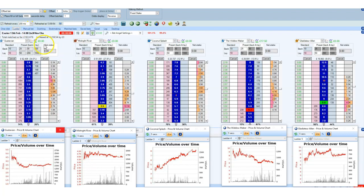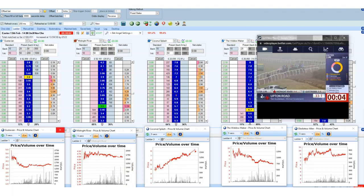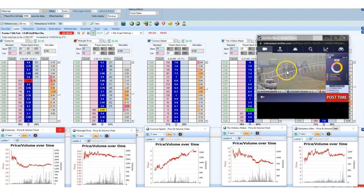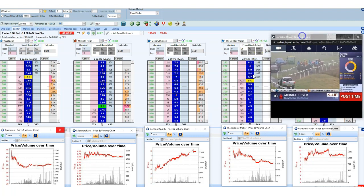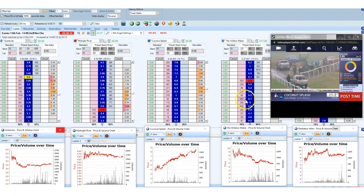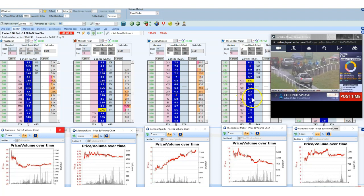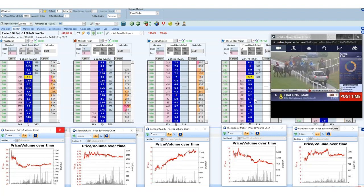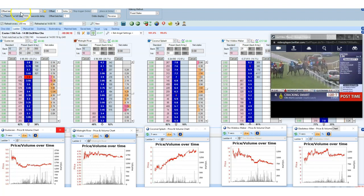And if I go back to the ladder here, right, you can see I can actually take this here in play. And just see how it goes, right? Because it's quite a long race, and if my horse does lead the pack, then the price of my one here might pop down to 4s, right, or even lower. So I may as well just leave it and just see how it goes. So what I'll do, guys, I'll just pause the video now. I'll let this go and play, and I'll just see how it goes as I continue through this race.